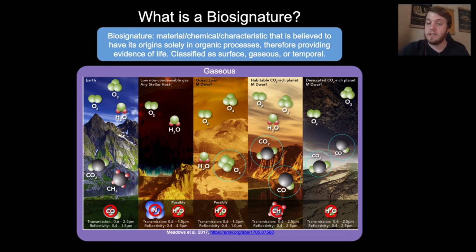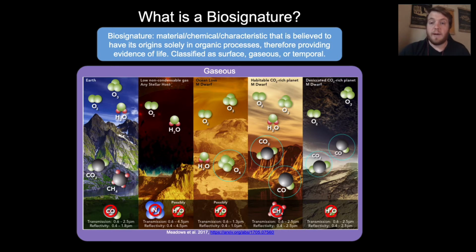So in that case, finding the O4 molecule would actually show that life is likely not what is causing these chemicals to be present on this planet. Similarly, the lack of detection of other molecules, which are shown down here at the bottom, would also indicate that these chemicals could be produced from an inorganic source.